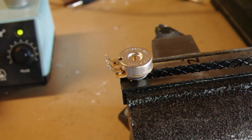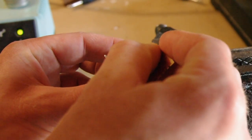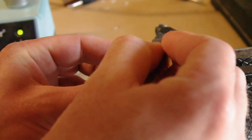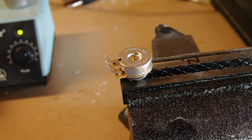Those are tinned. Now for the potentiometer here, I'm going to use a little piece of 80 grit and just score up a little bit of the back of this pot for my ground connections, and that just helps you not get a cold solder joint.